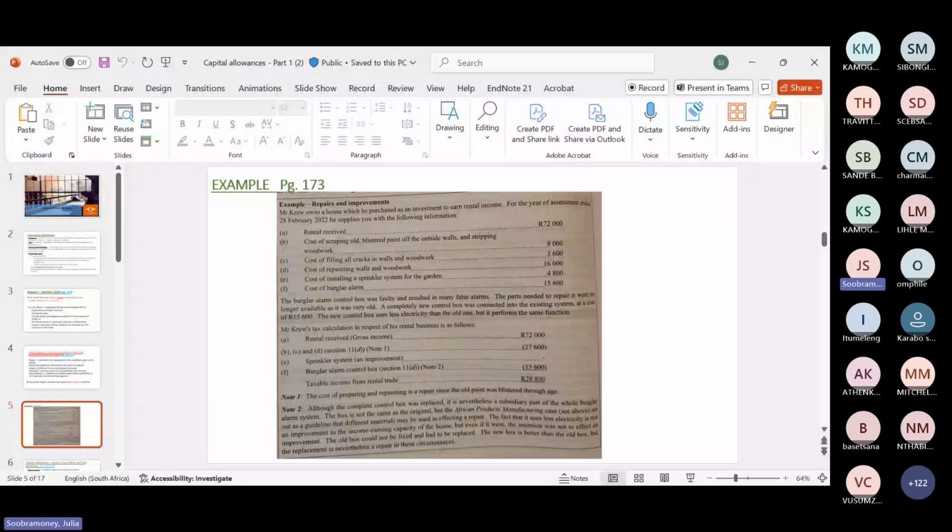So automatically you would have sent emails to different companies asking them for quotes on this part. And a lot of the time they will come back and say, oh, sorry, we don't have that part, but we can offer you this part. Maybe it's an old one. So you have to prove to SARS that it's a repair. You have to prove that unfortunately we could not get that part.